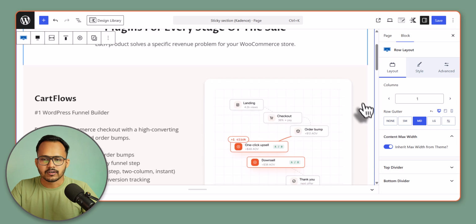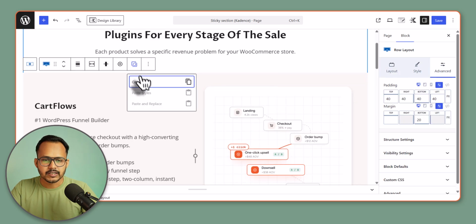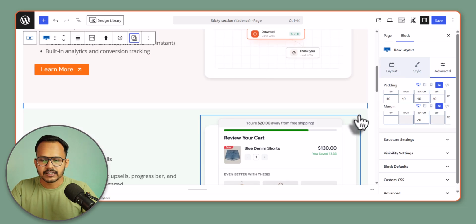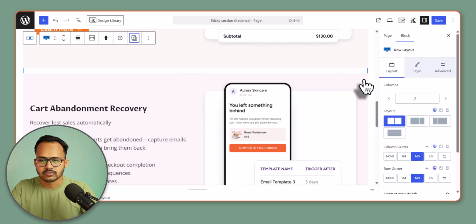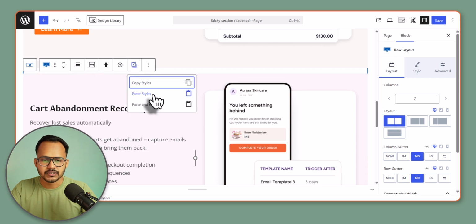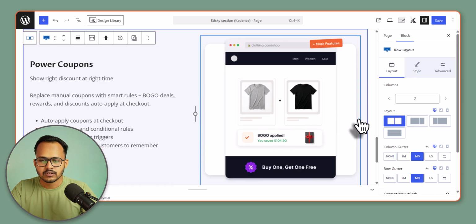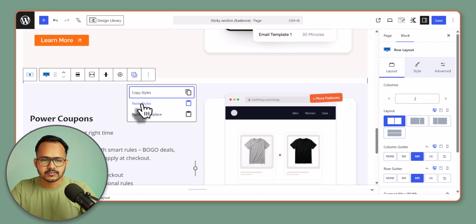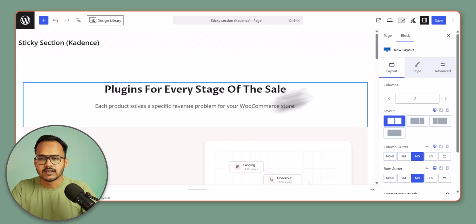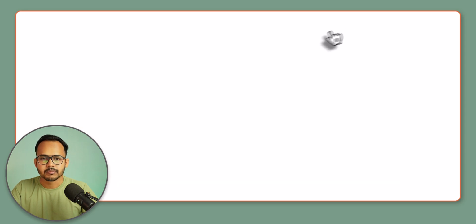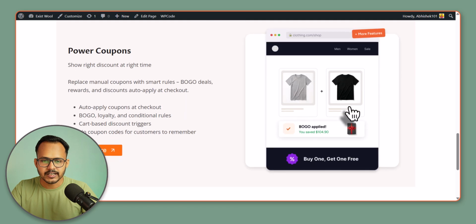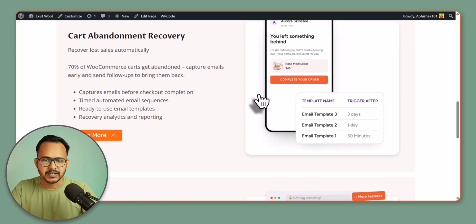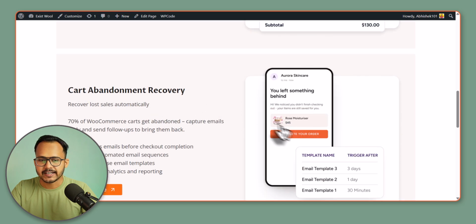All right, now let me click on the row layout and copy the styling, and paste this styling to each of the row layouts so that we can add padding to each of them. Let's click on this and like this. Now let me save it and check in the front end. So let me open it, and as you can see we have the 4 different sections and we have spacing due to the bottom margin, and then we have added padding.